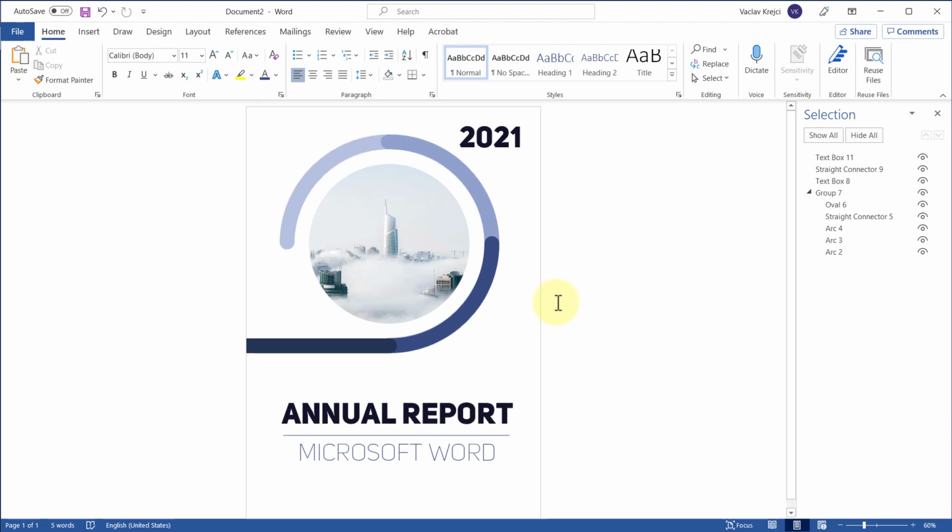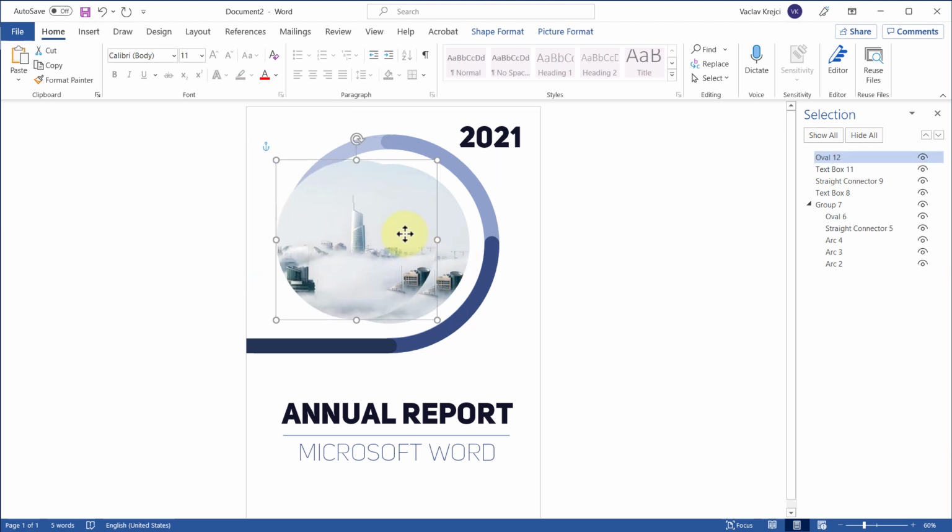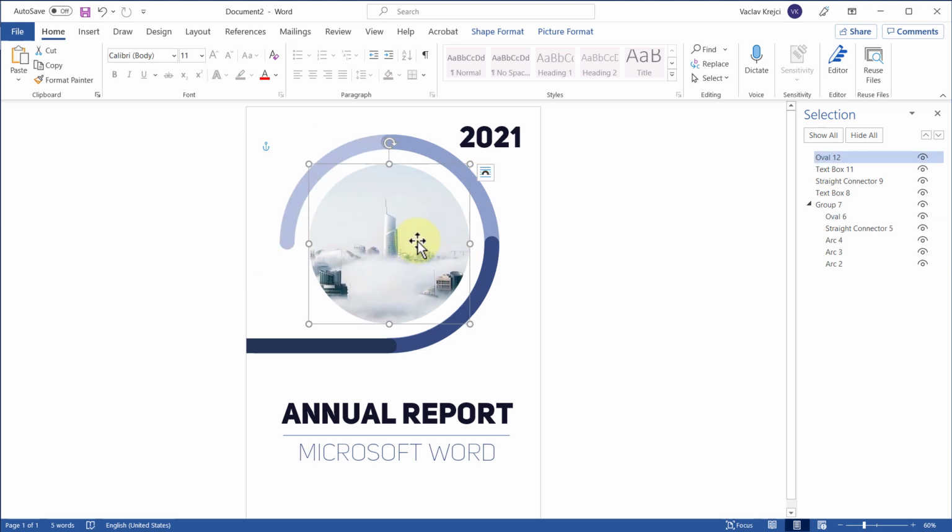Now, one more final step, if you compare this to my previous document, this photo was a little bit faded, it had a little bit of color correction. Let me show you how I did this. So I will select this oval six, which is the oval which is holding the photo, and I'll just copy paste it, Ctrl C, Ctrl V, and just move it to the same spot. And what I want to do is I want to slightly tint this to the blue color.